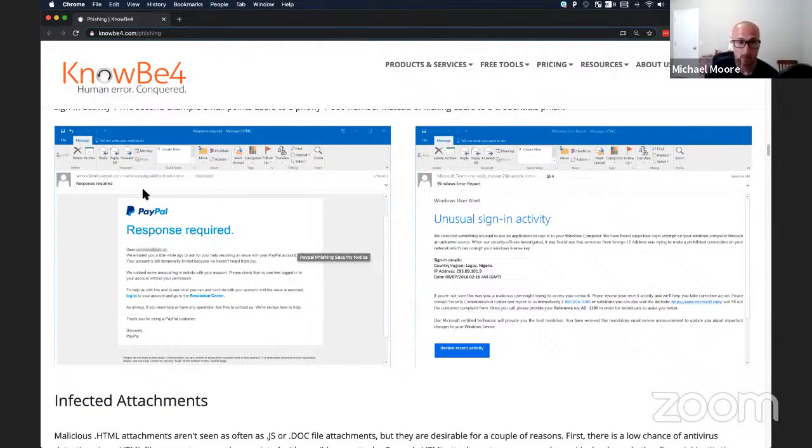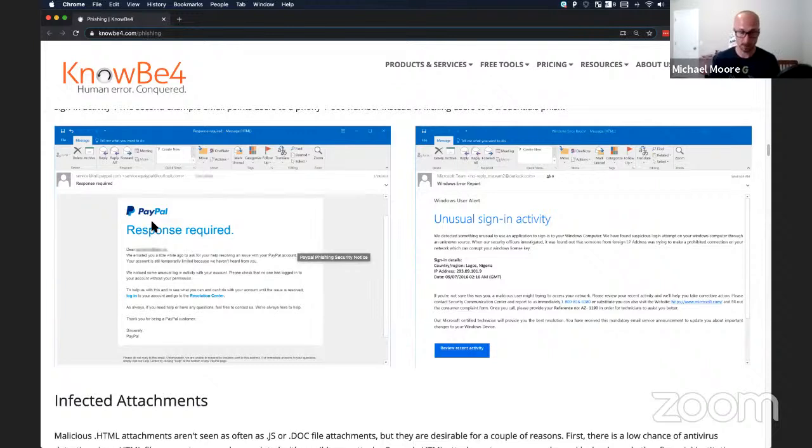And we have a service.e PayPal spelled kind of weird. That should be a red flag. There's a misspelling here, and it's @outlook.com. So again, if we are receiving an email from PayPal, we would expect that to be from @PayPal and not from @Outlook. Anyone can get an @Outlook account. So this is a huge red flag. But look how authentic this looks. This looks like something you would receive.